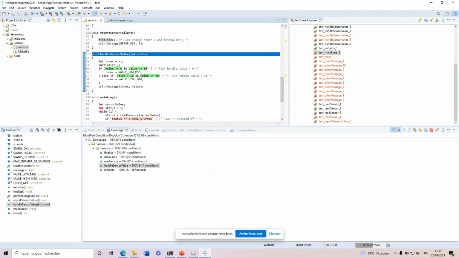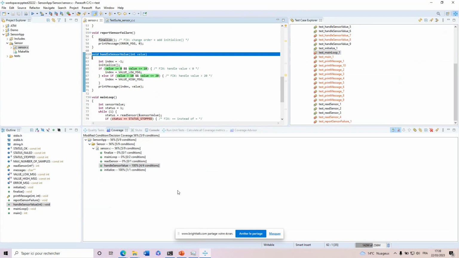Here you see, if you highlight the cursor here, you can see all the values or conditions tested. So this helps you to create or simulate the condition in order to cover other parts of these conditions. So you see, this is very interesting. You have this information. You can integrate this tool into your pipeline, automatize your regression testing, and have control over your coverage data.